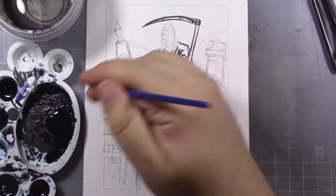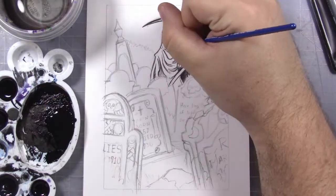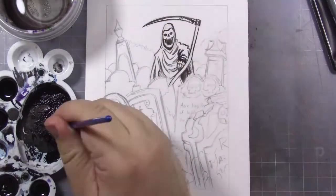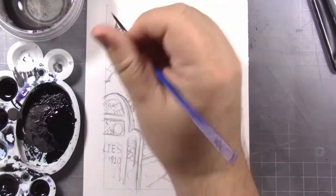So once I got into the inking process, I realized, hey, I just did this on Bristol board because that's what I normally do all my marker drawings on. I just happened to grab it, force of habit, not realizing that Bristol isn't the best material to put ink washes onto. But hey, there you go.